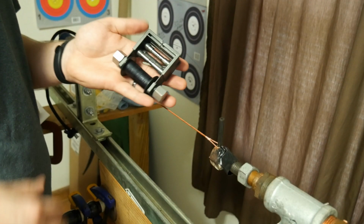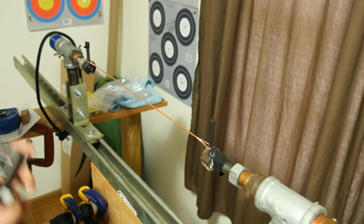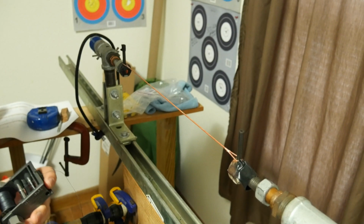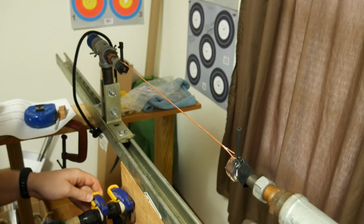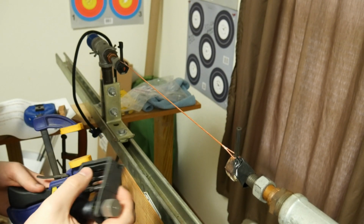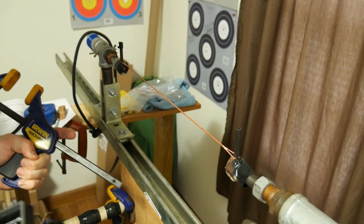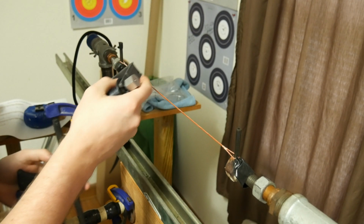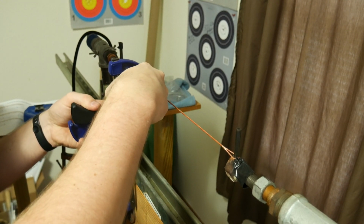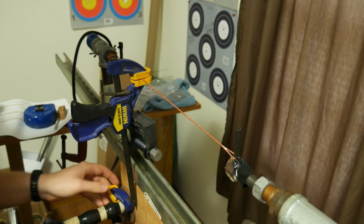Here's my serving jig. I use the Biter heavy winder. I've used a lot of the cheaper ones in the past, and oops, bumped the camera there. Once you switch to this Biter, you'll never go back to a cheaper jig. And I like to serve towards the loops. And for this serving, I'm using 14 thousandths halo. And I start, and I just clamp that in there.